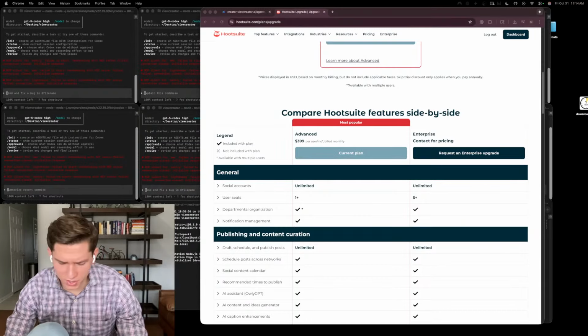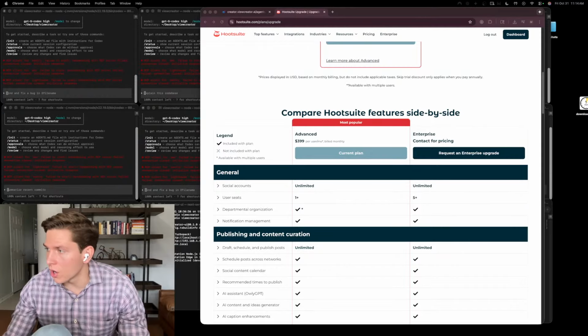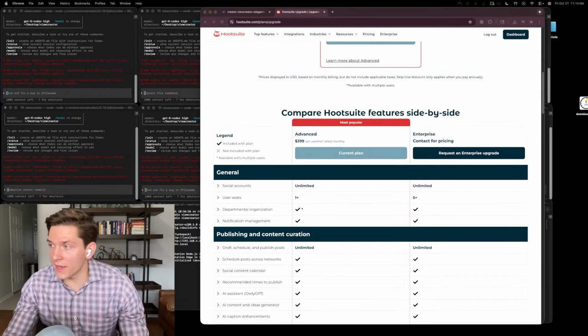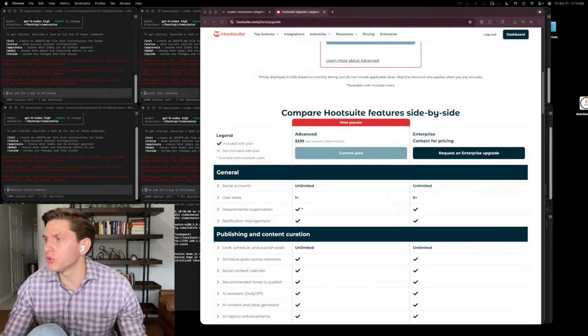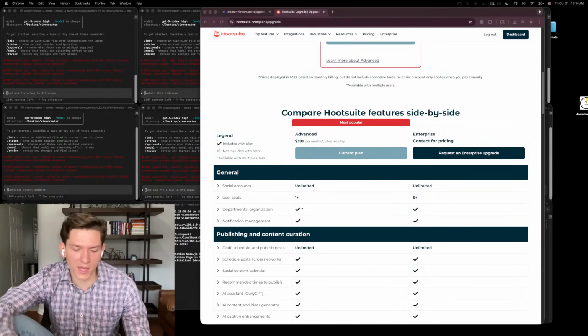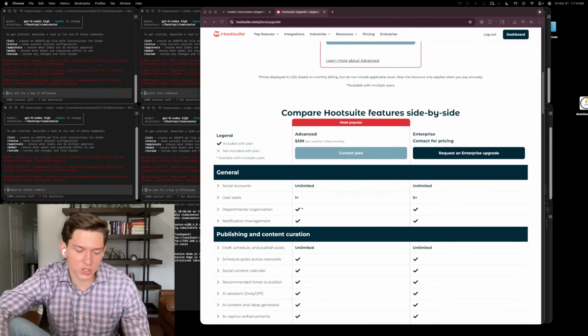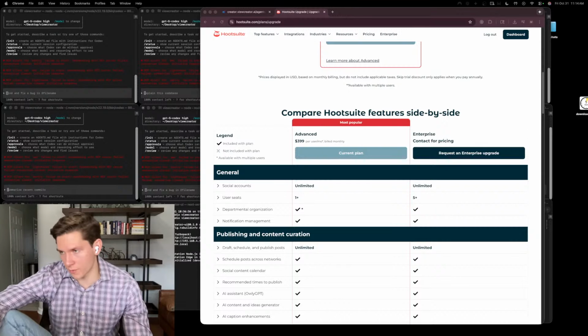Right now there's a little bit of a disconnect where you're going to have to create the content offline. But then you're going to be able to go to Hootsuite and manage all that. And ultimately, ViewCreator is going to transition into being that platform where you not only can manage it, but you can also post from it.